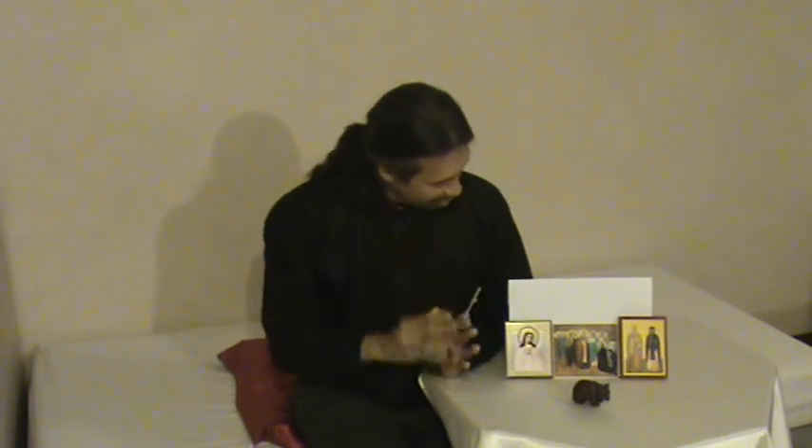Then we have here an icon of Saint Seraphim of Sarov. It is very much an icon of the visitation — of how the saint was visited by other saints and in this case also the Mother of God. If I want a visitation to happen, if I want other spirits to be there to join me and bless the person I'm working with — for instance if I'm doing an initiation so that the person becomes connected with a higher or divine power — this is a very good icon to use, because the very event which happened to this holy person is the event I'm trying to recreate in my own healing space. This is an icon I've worked with quite a lot and I like to have it present at least on the altar when I'm doing initiation.